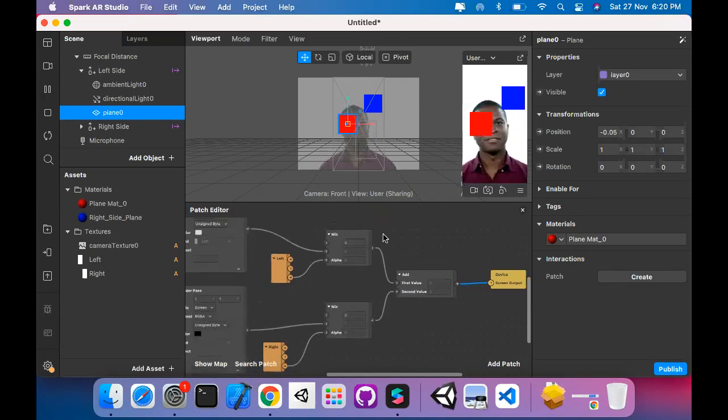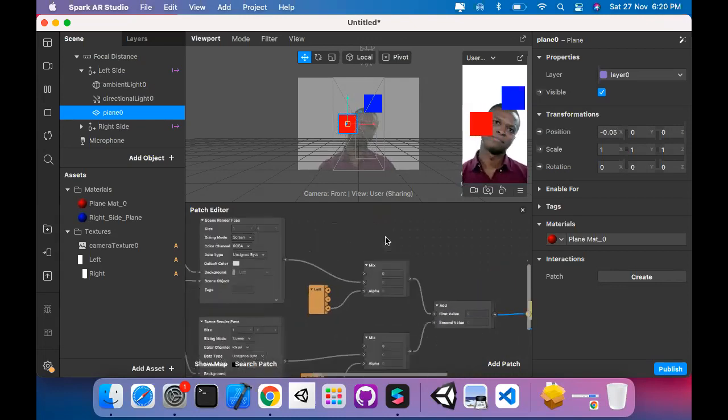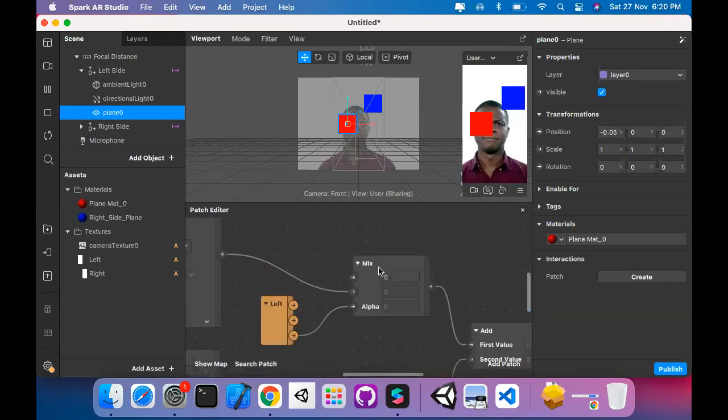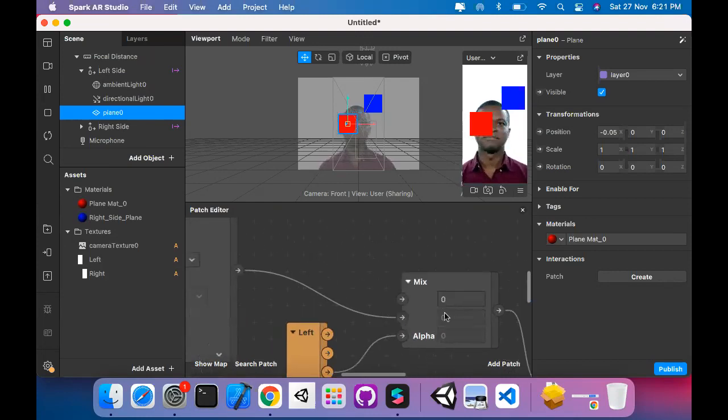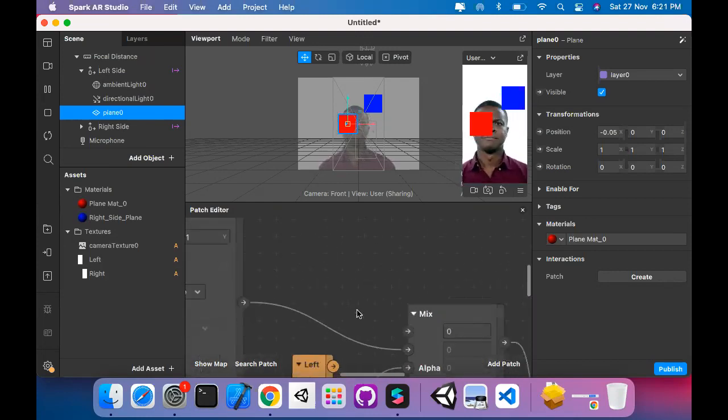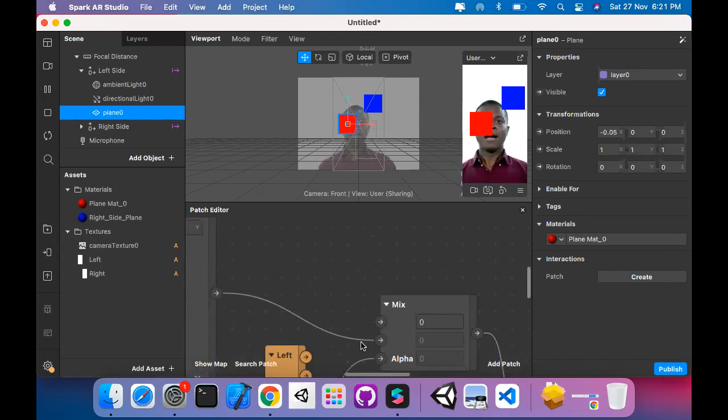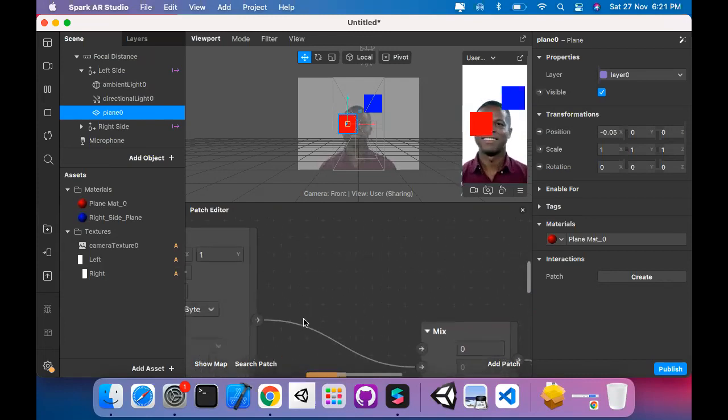Let me explain how the effect is working. We are creating a mix patch, and in the alpha texture we are assigning the left texture alpha, and for the next texture we are assigning the scene render class texture.